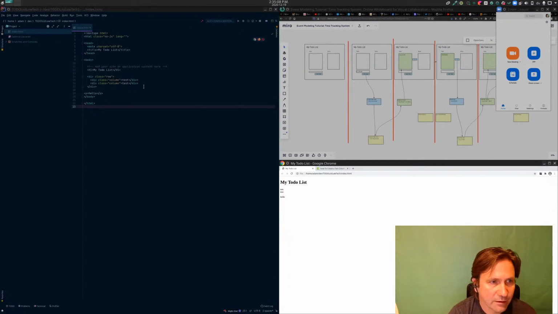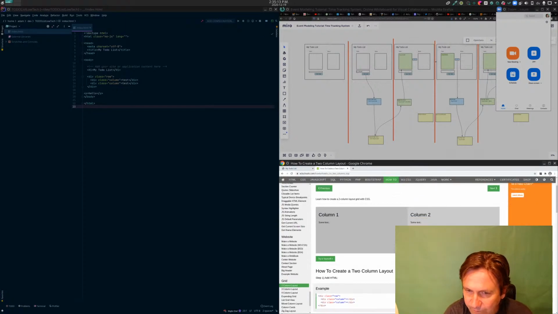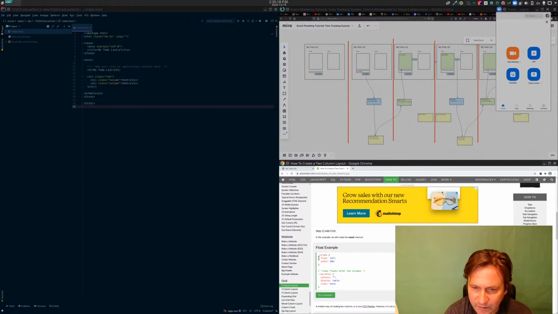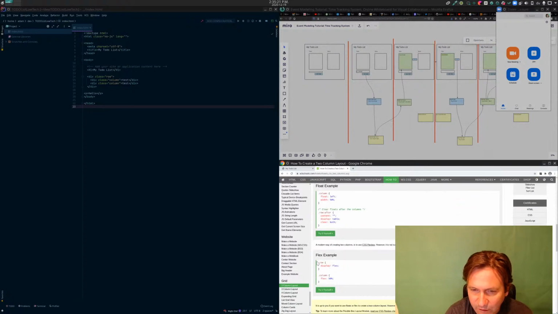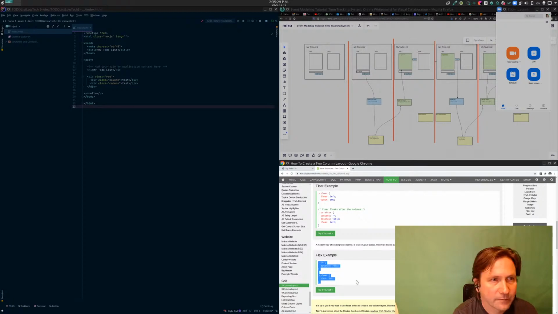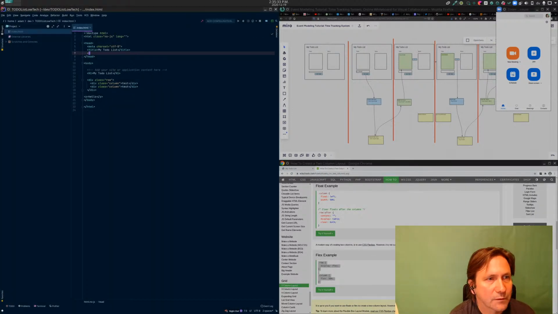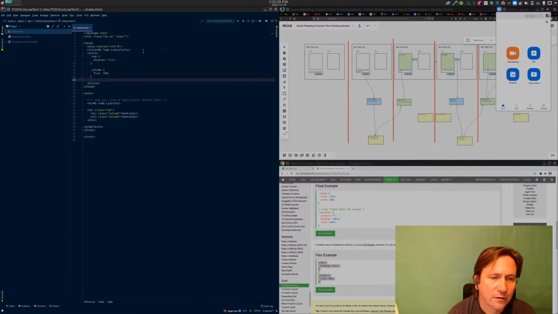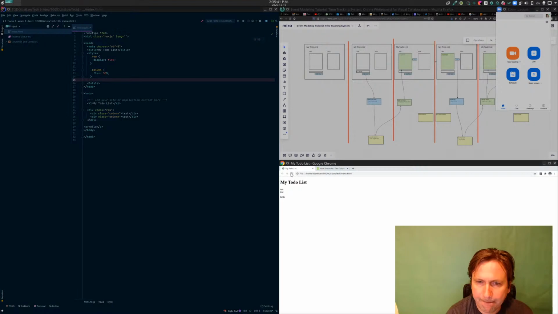Yep, that doesn't look good. I'm still not getting columns, which is odd. No, I just need the, that's what I forgot. Stupid float. Float, flex. I hear flex is better than float, so let's just try that. Oh, he's AFK, that's right. The style. Did that work? Yep, there we go. We got our two columns.